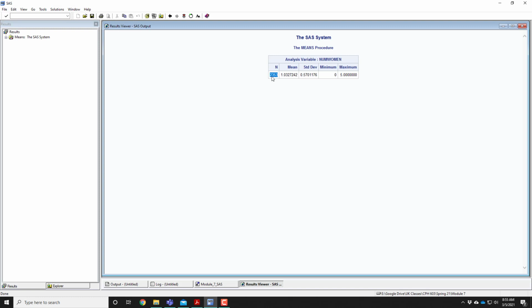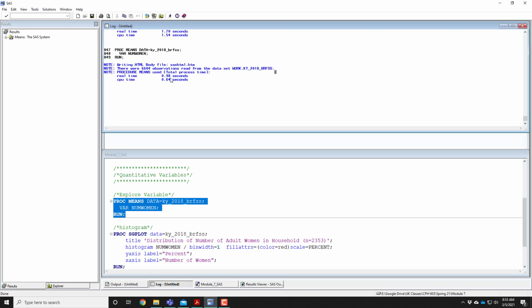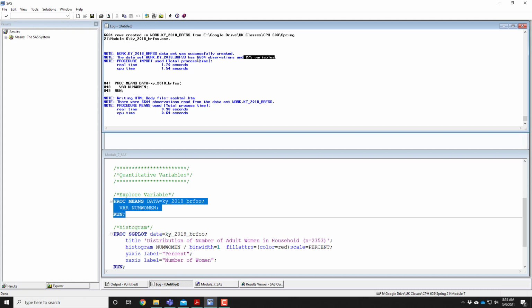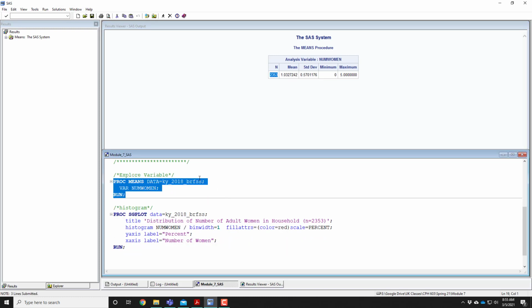So what we'll want to do in our histogram is make sure that we put a footer and say how many missing values there were. To find out how many missing values there are, from the previous page, remember we know how many total observations were in our data set, and we could pull that from the log. If we go back up here, remember there were 6,604, so if we subtract off the number of actual observations, we have a little over 4,000 missing. Alright, so next we're going to create the actual histogram.